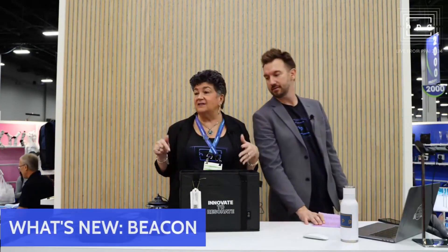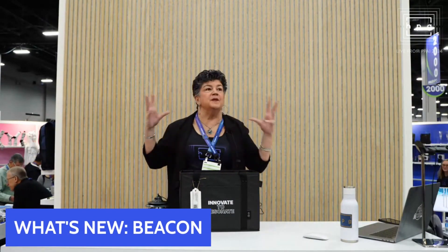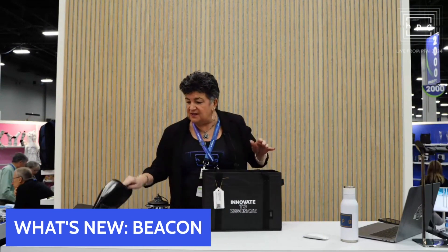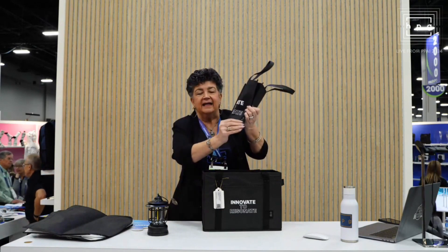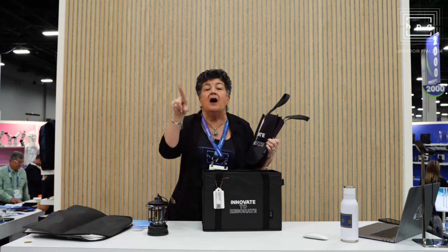So what we're going to talk about today is sustainability. We have in HBG so many items that are sustainable. Great thing about Beacon is we have a lot of totes. This is our most popular tote — it's like the Lululemon bag. Now you see this little tag. It says, 'I used to be plastic, but now I'm fantastic.'